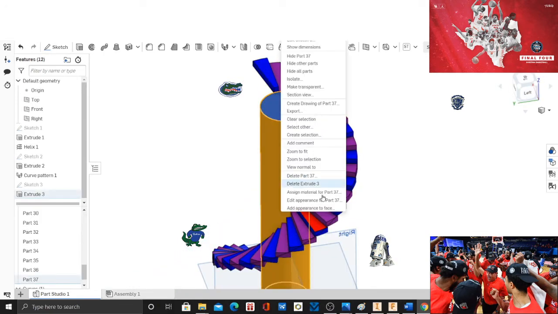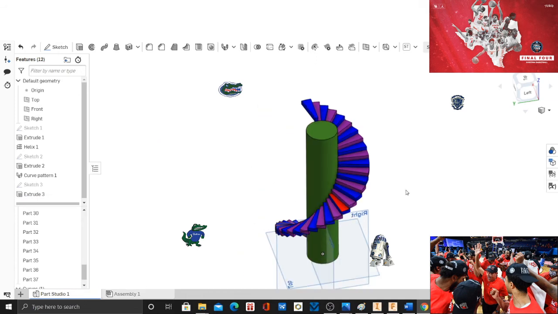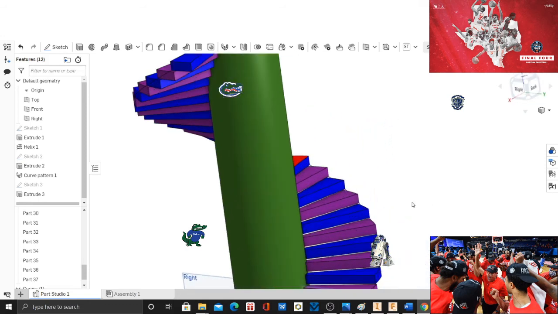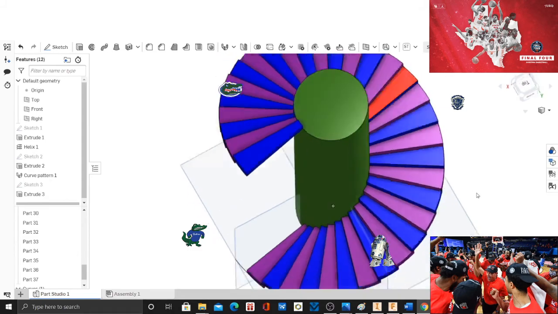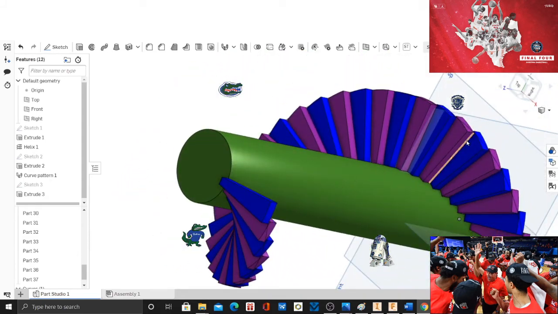So we're going to do some interesting stuff with the cylinder, and we're going to shell it out and then cut some windows into it, maybe make it into like a storage space or something like that, I don't know. Alright, so we're going to shell it out, and not sure if I'm going to stick with green.